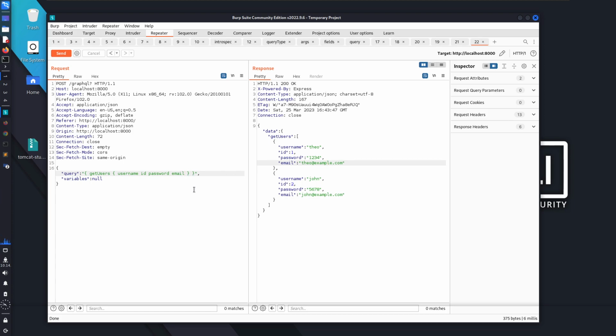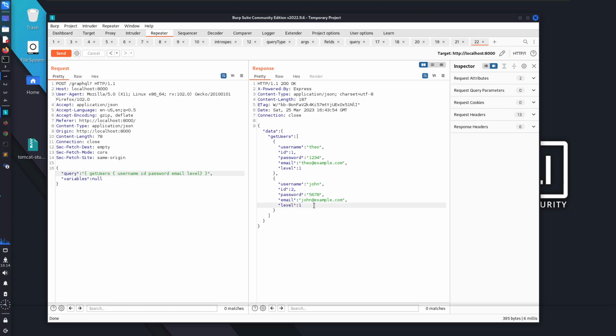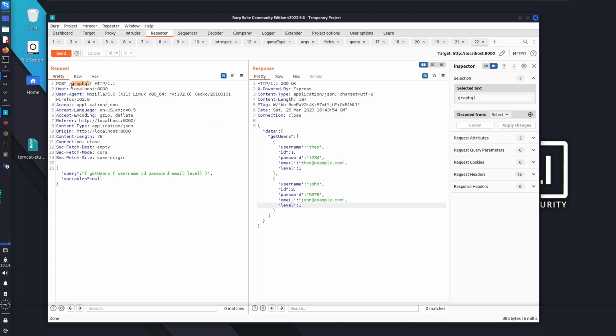I think there was one more field called level. Here you can see we have the level field as well. So this is regarding the get query, like query type operations on this specific endpoint.